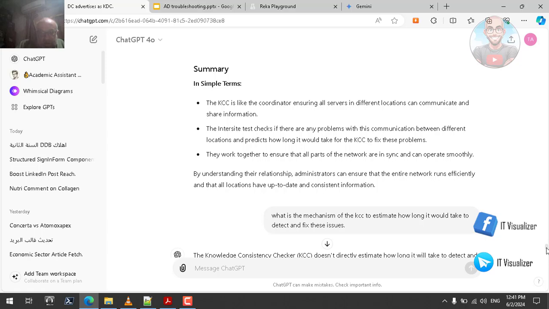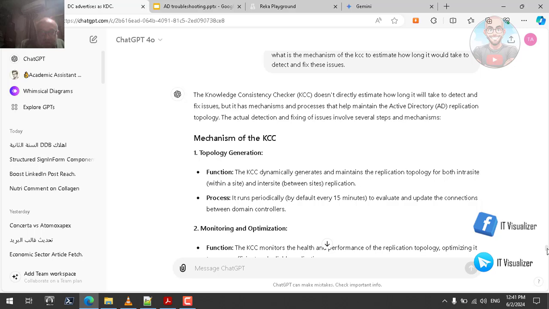Okay, I can go further here. The knowledge consistency checker doesn't directly estimate how long it will take to detect and fix issues, but it has a mechanism and process that help maintain the active directory replication topology. The actual detection and fix of issues involve several steps and mechanisms. Mechanism of KCC, topology generation. The KCC generates and maintains the replication topology for both intrasite and intersite.